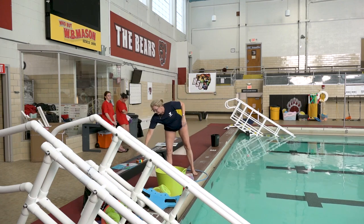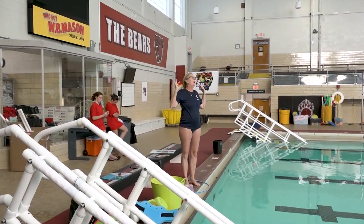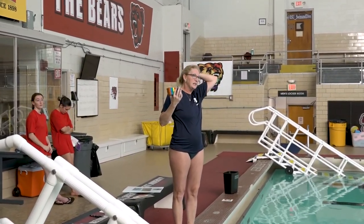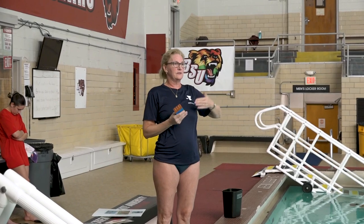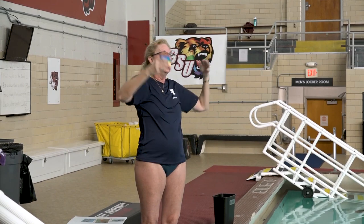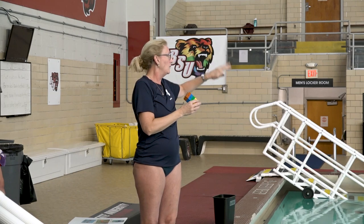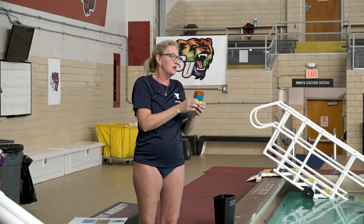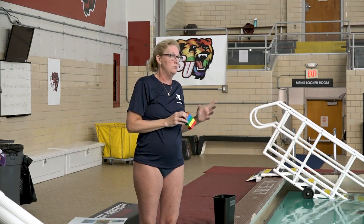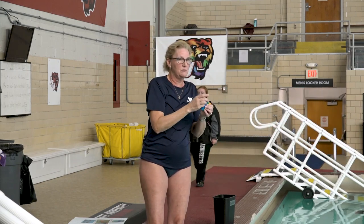And then the third thing, I have this countdown transitions. This helps kids, especially with disabilities, but really almost all kids, anxious kids, the levels of anxiety of kids today in general. I don't know if you keep hearing. Knowing, okay, this is going to be done in this time, and we're going to move to something else. So this is a visual. All right, in five, we're going to start jumps. And you can take them off. For me in the pool, this gets too cumbersome.